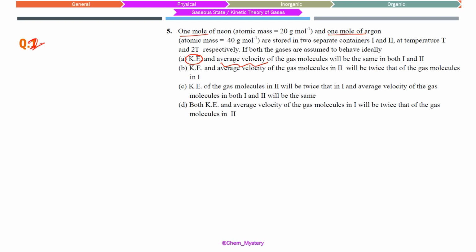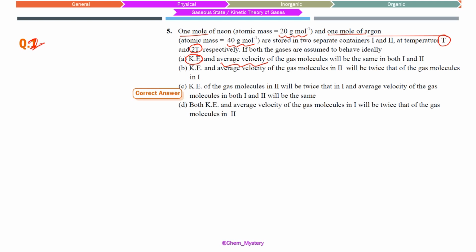So we need the expressions for their average velocity and the kinetic energy. We have the relation for the kinetic energy per mole, 3 by 2 kT. Because that was for 1 mole and we have been given 1 mole only, we can directly relate it. The second thing is the average velocity. We know the relationship, square root of 8RT by pi m. All the things are basically given. For the first gas, temperature is T. For the second gas, temperature is 2T. First gas, neon, has molar mass 20 grams per mole. Second gas, argon, has molar mass 40. So temperature and molar mass are given to us.